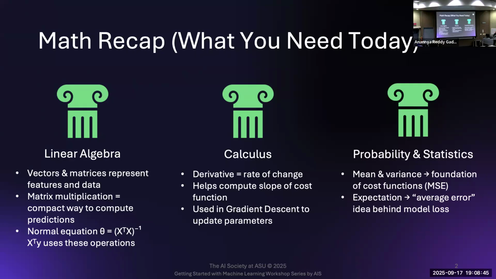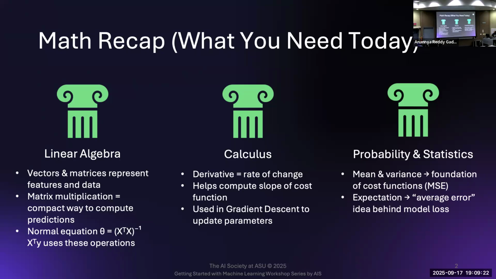And about calculus, just remember that calculus is derivative, and that is like rate of change. So basically, rate of change comes in when we talk about gradient descent, which we'll be talking about in the later slides. While calculating gradient descent, we'll be calculating it using calculus. So we use derivatives to update our parameters step by step. So we'll get the final answer using calculus. So that's why calculus is important.